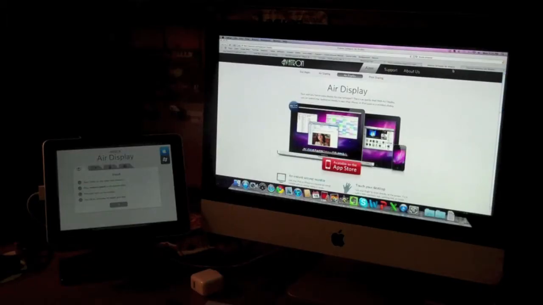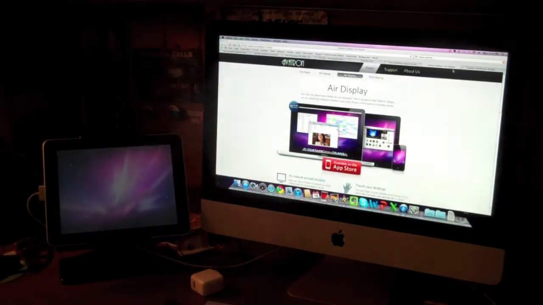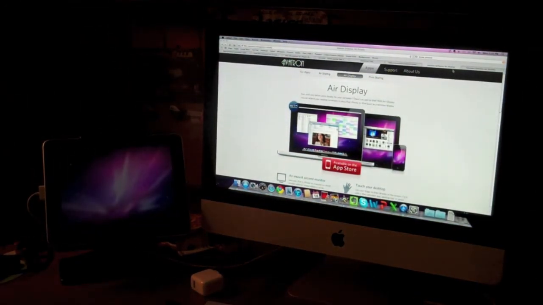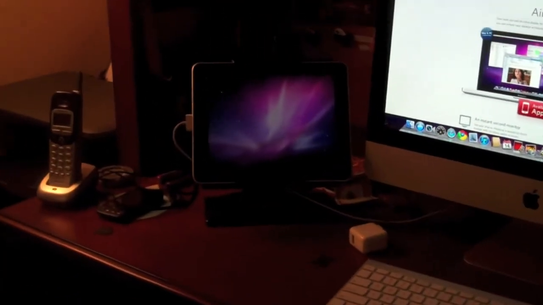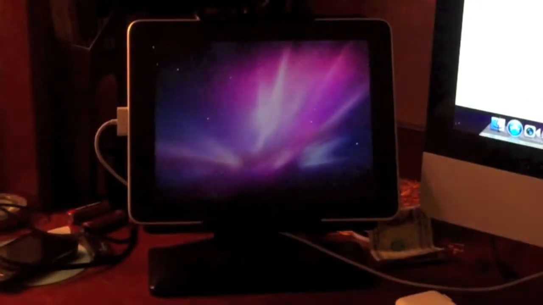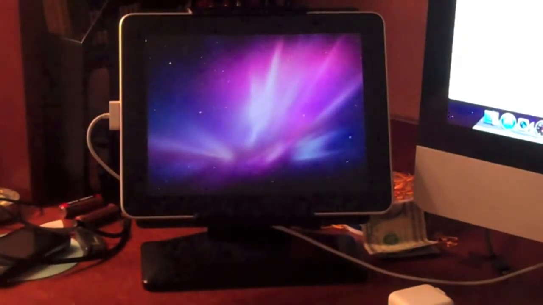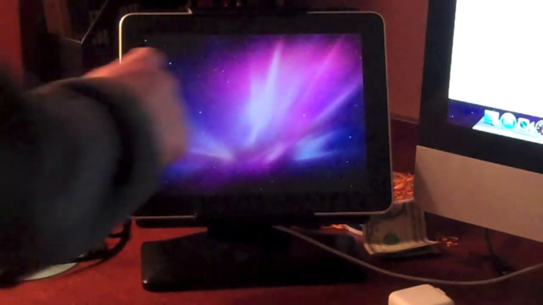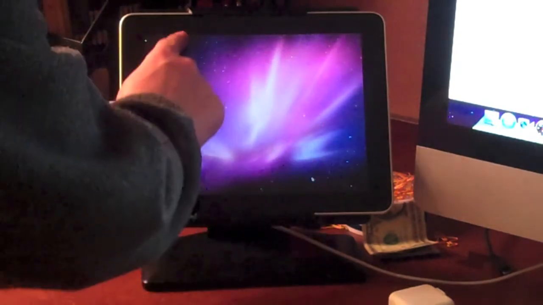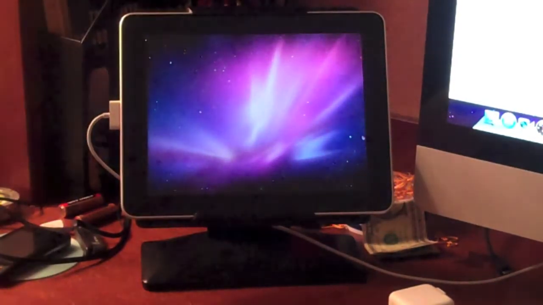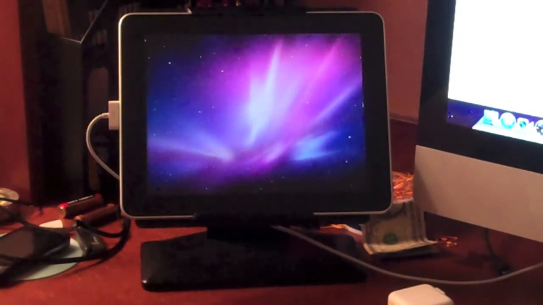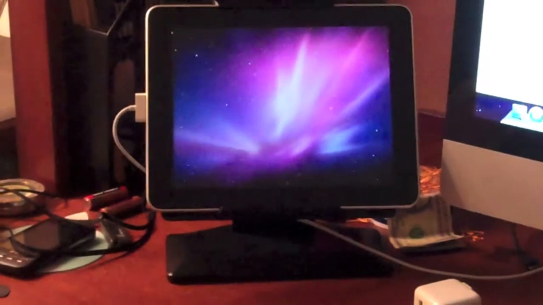Okay, so once you select your iPad, you will have to wait just a couple seconds, and then your screens on both your Mac or your PC and your iPad will flash blue. Now you can see that my desktop wallpaper has appeared on my iPad. You can reach out and touch it, and it does move your mouse from your Mac or your PC over to your iPad. It's fully touchable, and you can also use your mouse when you're using your iPad as well.